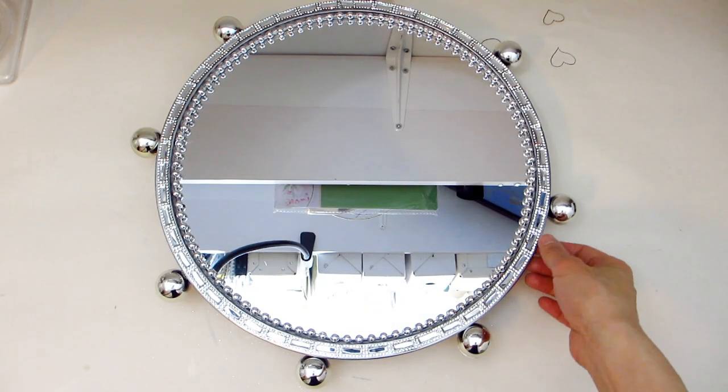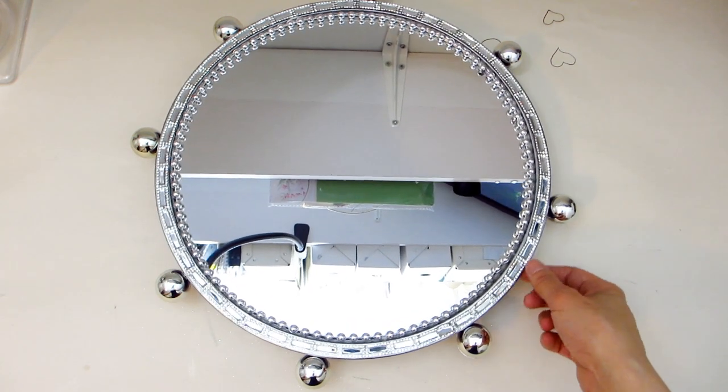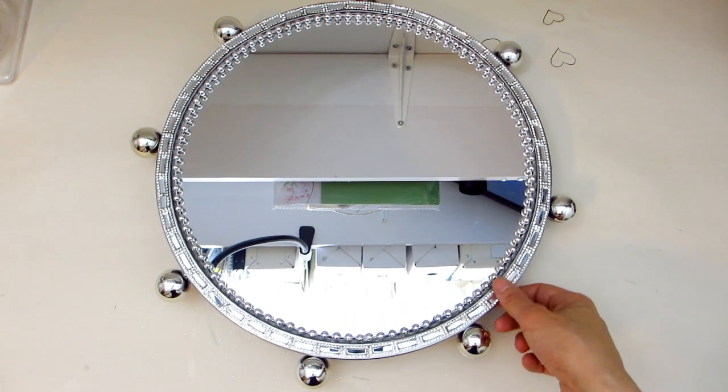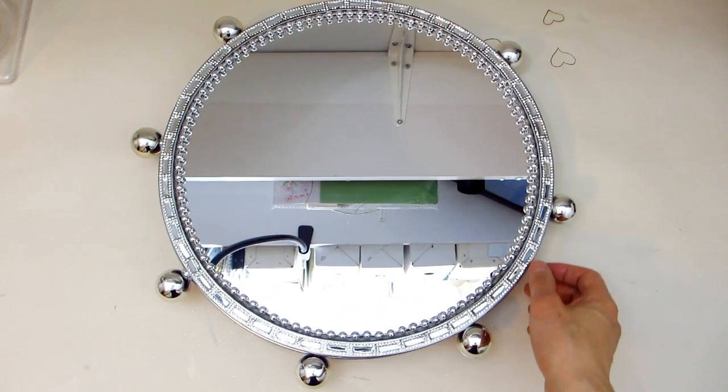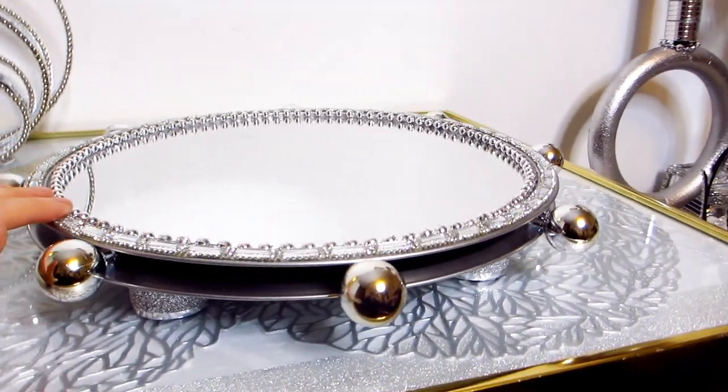And here you go. Let's test out the rotating mechanism. The top pan is able to turn clockwise as well as counterclockwise without slipping off the bottom pan. And the entire piece is so beautiful and fully functional as well.